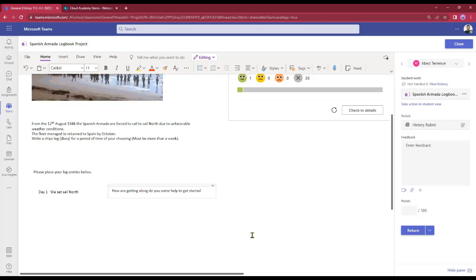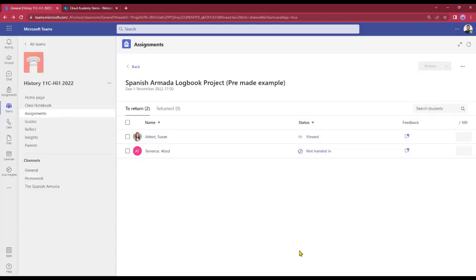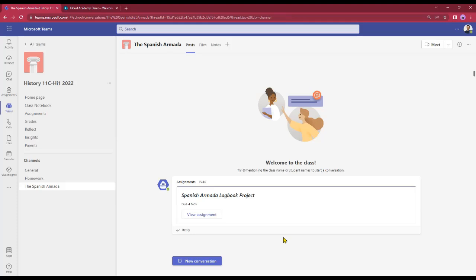So obviously he understands what's required of him. However, he's still struggling to get going. And at this point, as a teacher, I might need to give him a little bit of coaching. To come out of it, I can click close, and that then takes us back into the assignments homepage again, and I can then come back out to Teams.